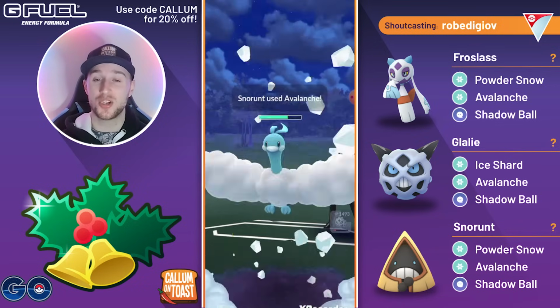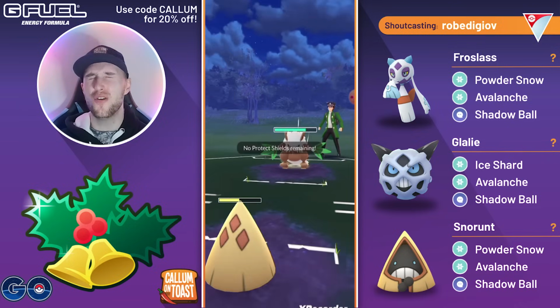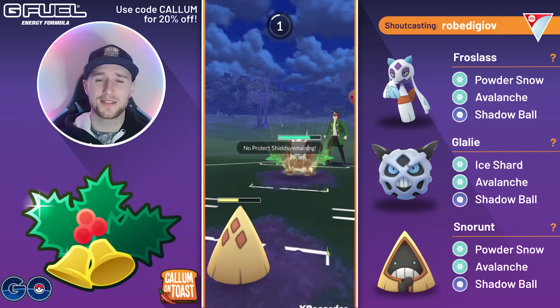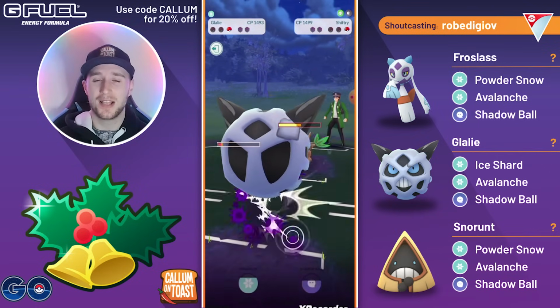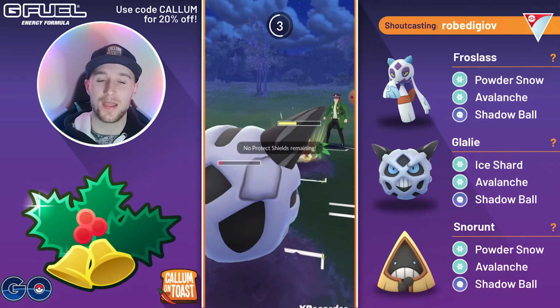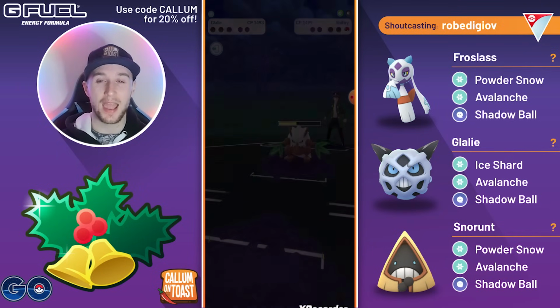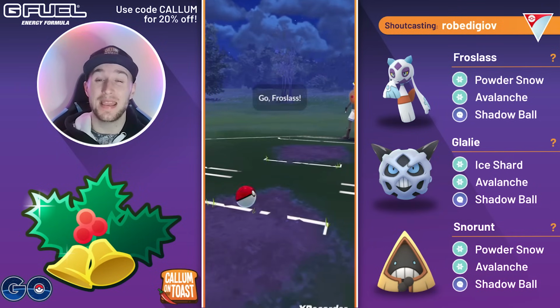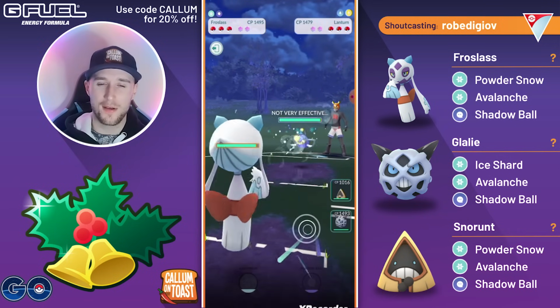Avalanche will be enough damage to take out the Altaria, and the opponent had a Shift Tree in the back, so if we went for the overfarm by maybe just 2 more Powder Snows, I think we could have won this game, but unfortunately they're going to be able to outpace the Glalie to a second Leaf Blade, and Leaf Blade from this range is obviously going to take out the Glalie, and unfortunately we do end up losing that game.